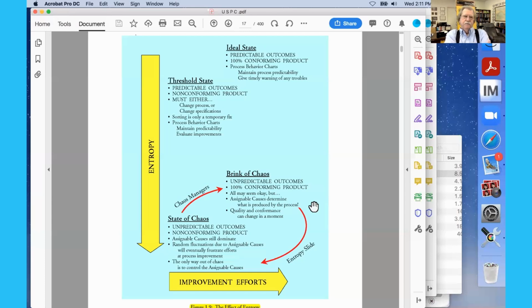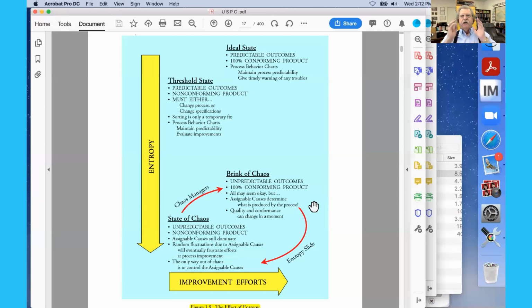Let me make a suggestion. If you cannot operate your current process predictably, you will not operate an upgraded process predictably. I mean, you already know the idiosyncrasies of your current process, and you still are not operating it predictably. Well, a new process, an upgraded process, is going to have new idiosyncrasies, which you won't know anything about. So if you can't operate your current process predictably, I can guarantee that you will not operate an upgraded process predictably.